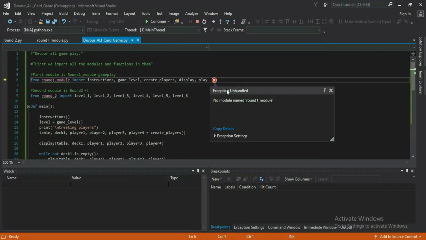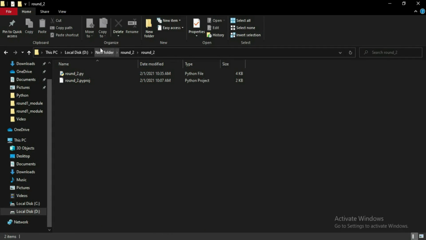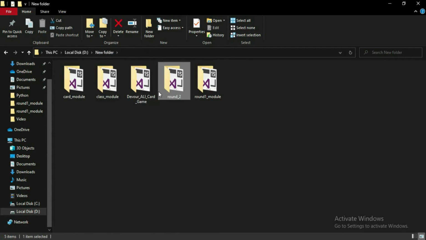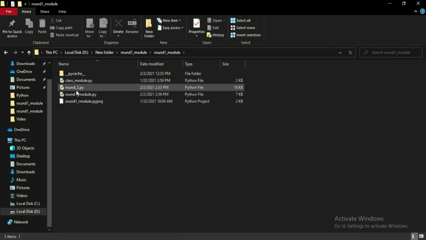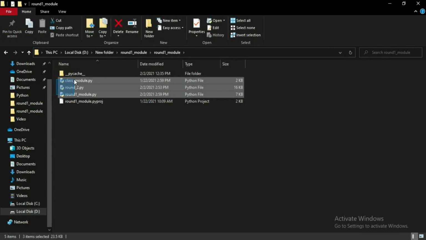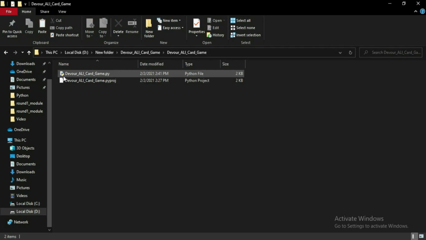What's wrong? Okay, seems my default, so I have to copy all those files and paste them inside. Okay, let's do this. New folder, this way I keep all my stuff. Round one, I go in, then I copy all these, Control C, and I paste it inside my default all directory that I'm working on. Paste.